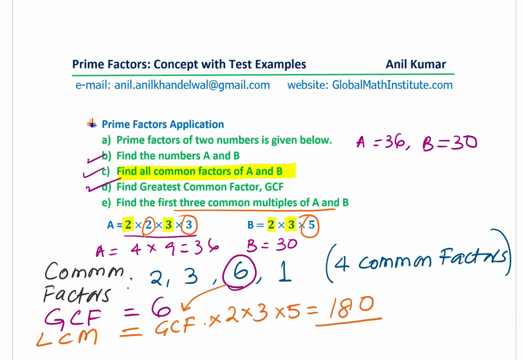So that is your first of the three numbers. How do we get the others? Others you can get by multiplying 180 by 1, 2, 3, 4 and so on. So if I multiply by 2, I get 360. And then the next will be multiply this by 3. So we get 0. 3 times 8 is 24 and we get 540. So these are your first three multiples.